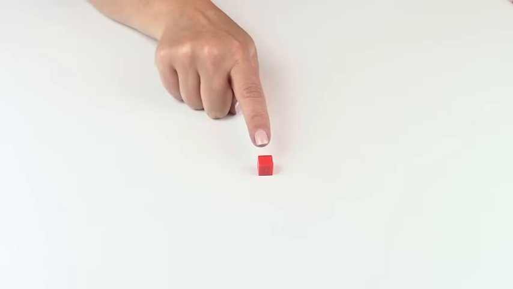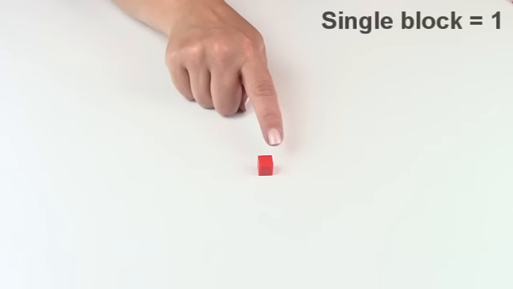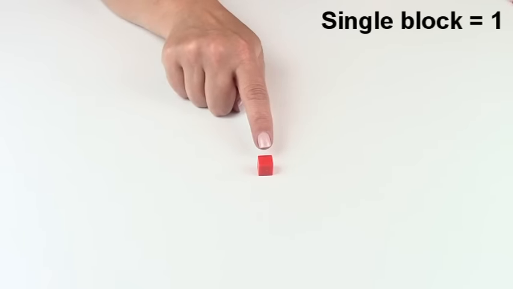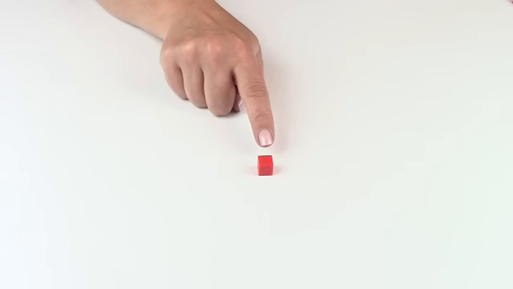Because we can use base 10 blocks for both whole numbers and decimals, we need to let students know what 1 is equal to. So in this case, we're going to start with the smallest size block as equal to 1. From there, ask your students to name and give reasons why for each of the other size blocks. They can also draw pictures of each size block and write their value in their notes.